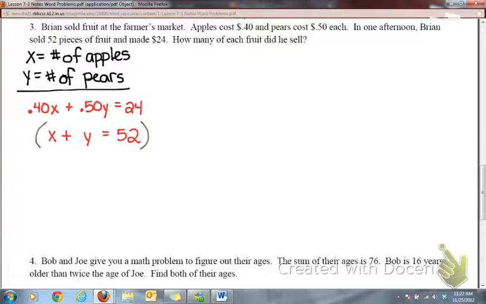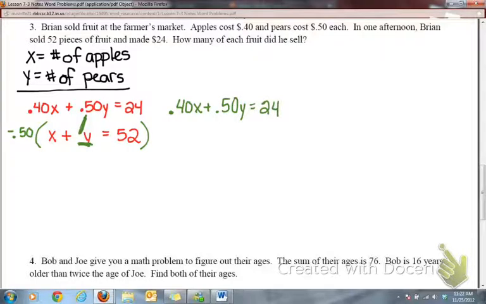So if I eliminate the y, then I want this y on the bottom to be a negative so that I can add, and it would need to be negative 50 cents. So I'm going to multiply everything by negative 0.50. That'll get these 2 numbers, the coefficients of y, to be the same. So for right now, that top equation is not going to change. I'm just going to rewrite it. 40 cents times x plus 50 cents times y equals 24.